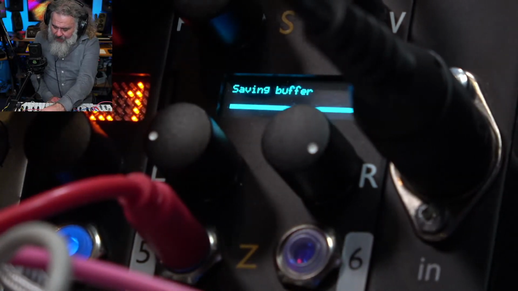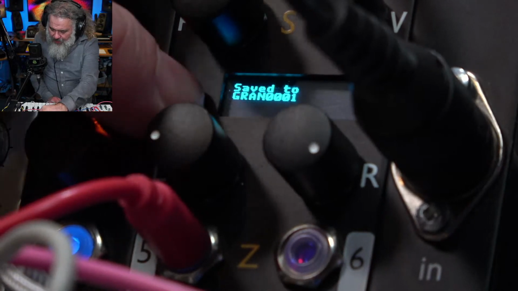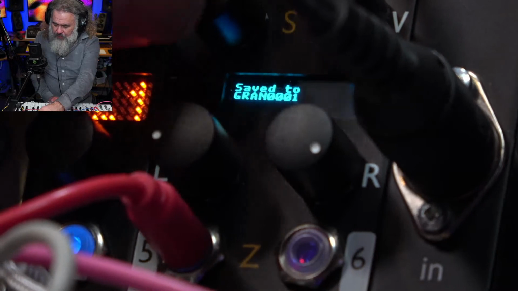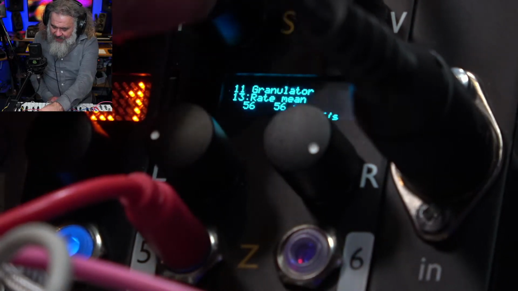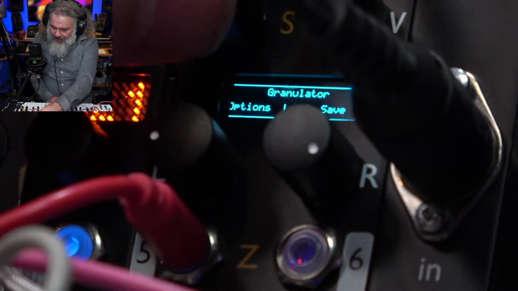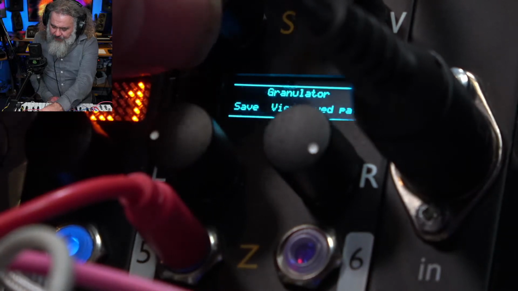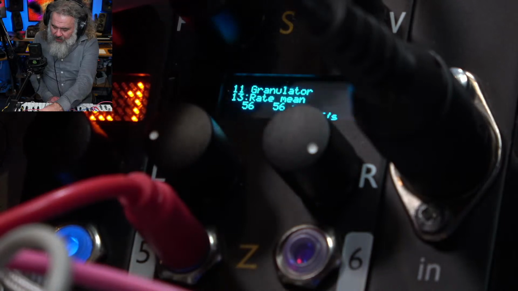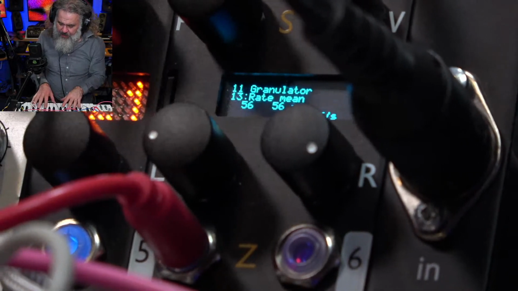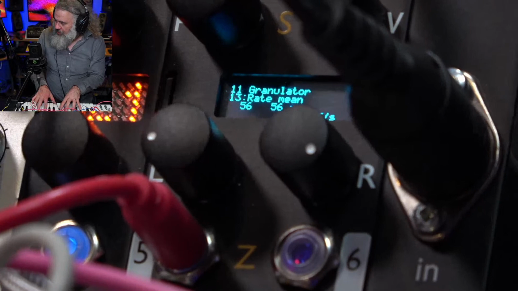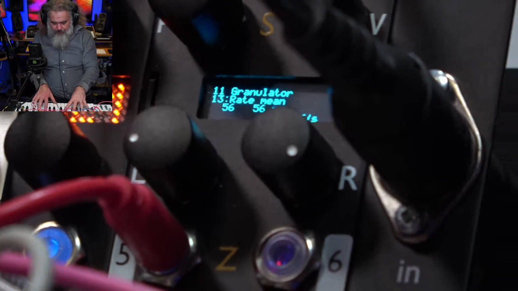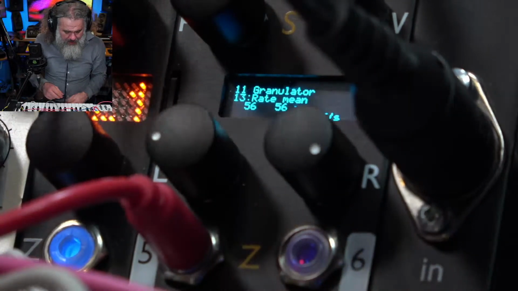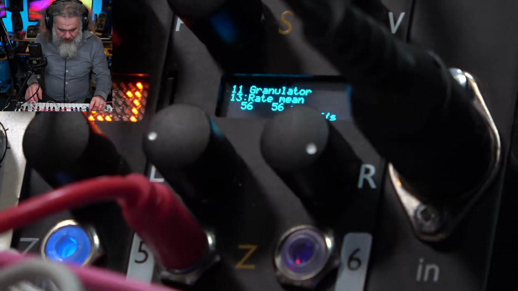Saving it. I'm not entirely sure. Oh, it's saved to Gran0001. So with that saved, I'm sure I'll be wanting to use that again. But one of the options here is clear buffer. So if I cleared the buffer, I'm assuming that just did clear the buffer. It's all gone. It's all gone. So I'm going to bring the plats back in because I wanted to try and find something.